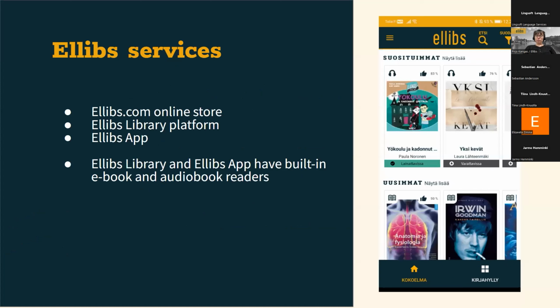When it comes to ebooks and audiobooks, the basic thing we do is enable the user to listen to and read the books. But of course, there are many services you need for that. We have our online store where you can buy books, and a separate library platform where library customers can read books. And then we also have an app for both Android and iOS. All our services have built-in ebook and audiobook readers.